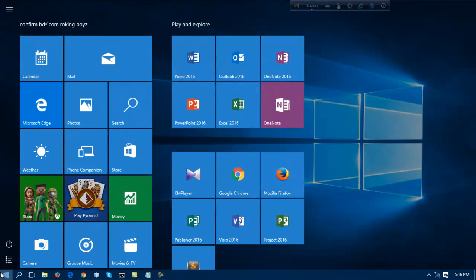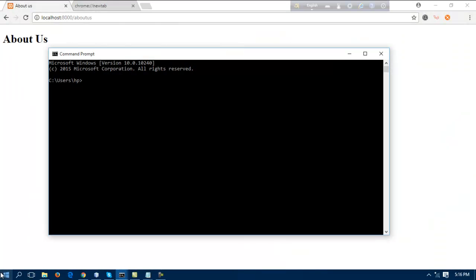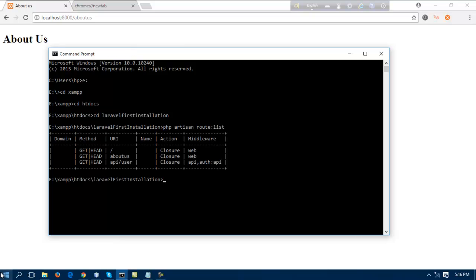If we want to check it in the command prompt, here I will show you the Laravel route list, and you look at the table.